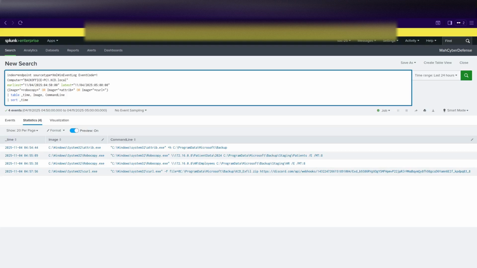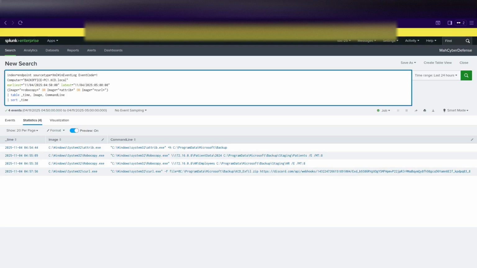So we can see another robocopy, same syntax. They zipped up the patient and HR data and exfiltrated it. This is a full data breach. So PHI and PII compromised, which is not good.